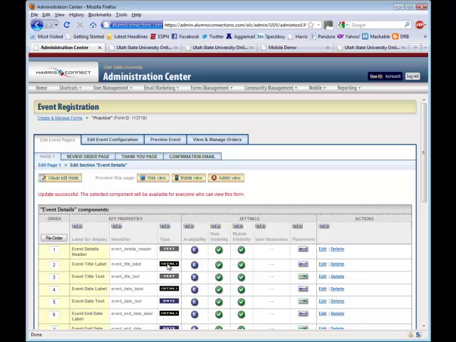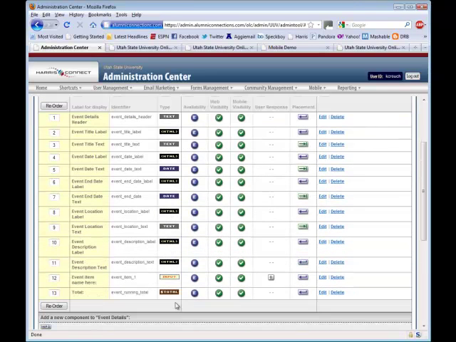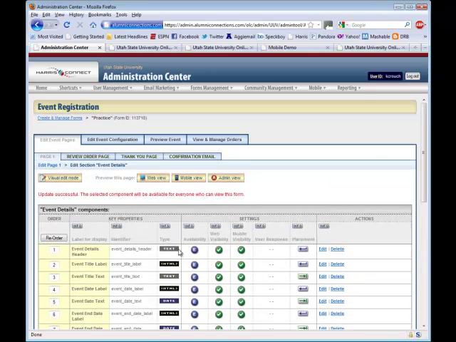In the type column, we can see some sections say text, others say HTML, date, or input. This indicates what type of section it is. The placement column indicates where the section line is placed. A blue return arrow indicates the section is on a new line. A green arrow indicates it will be on the same line as the section above it. We can click on these arrows to switch them.